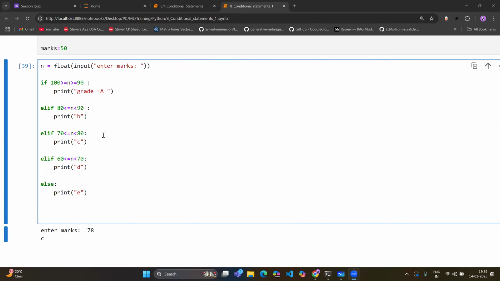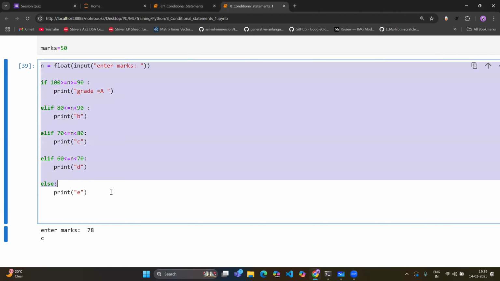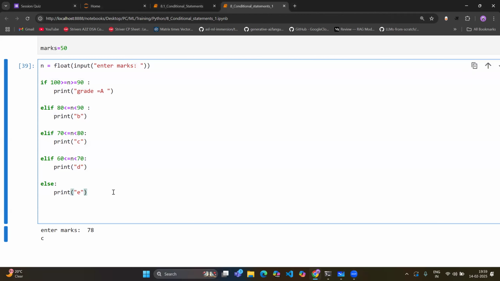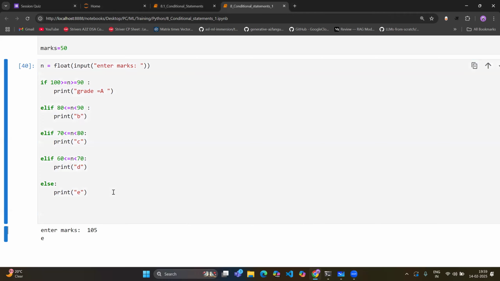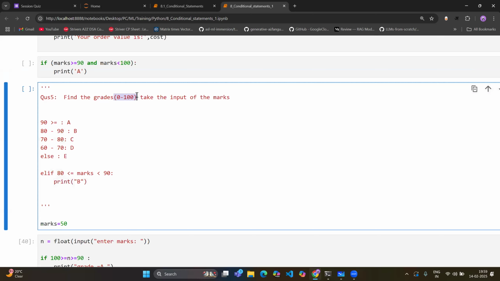What is the next thing? If you check the input 105, for example, then I'm getting grade E. First of all, this input that I am giving is not correct, because my input is restricted between 0 to 100.